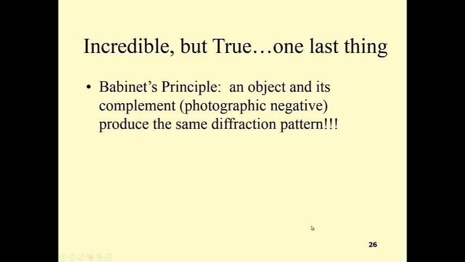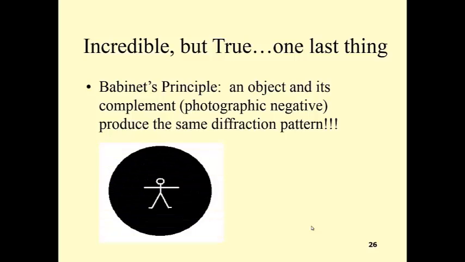Another principle that's kind of interesting, and what we'll probably do in about week 4 or 5, is Babinet's principle. An object and its complement, or its negative, produce the same diffraction pattern. So a diffraction pattern from this would be exactly the same as a diffraction pattern from that. And that means that even though we've been talking about slits, where you might have a very thin slit where the light goes through, you can also get a similar diffraction pattern from something that's very thin but is not a hole. For example, a hair. And that's one of our experiments a bit later.